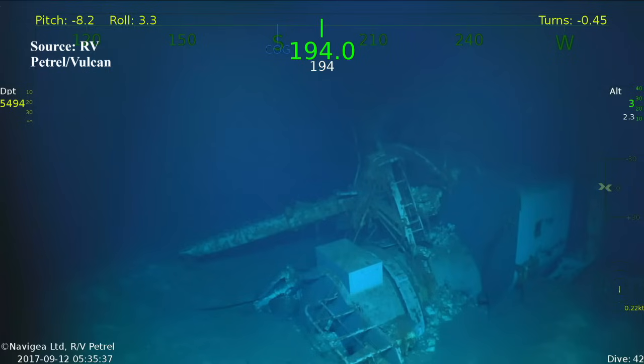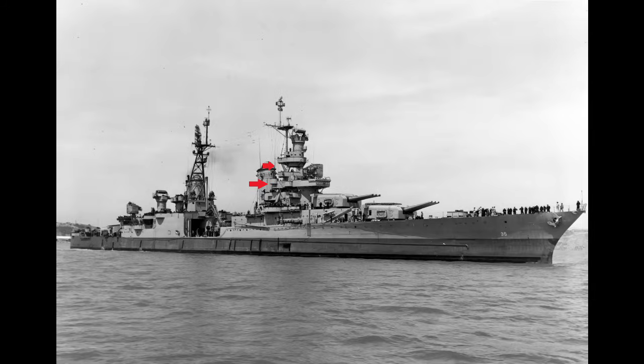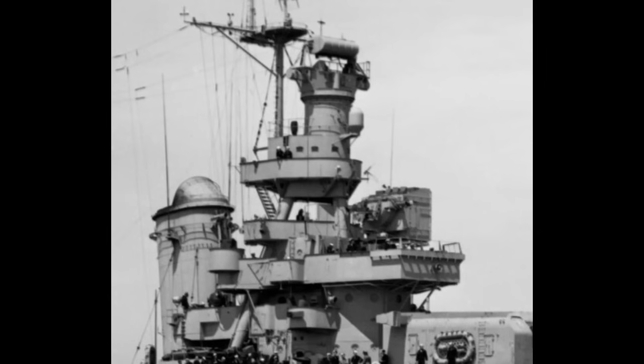Meanwhile, the second note is tied to the first in the preservation of this area. While there's quite a bit of rust on the bottom, here and here, the area is otherwise well preserved. Although that preservation does fall apart a little further down in this area. More rusticles are present, and the corrosion is definitely worse. At the same time, the structure remains intact, from the tub here to the ladder further back. Bouncing back to the surface shot, this area is right around here.